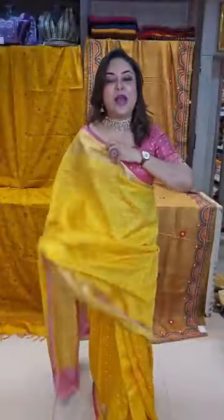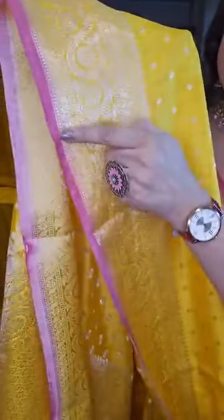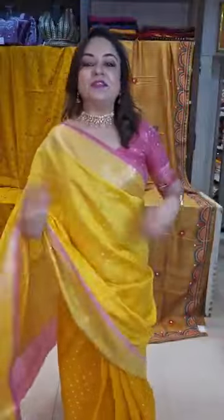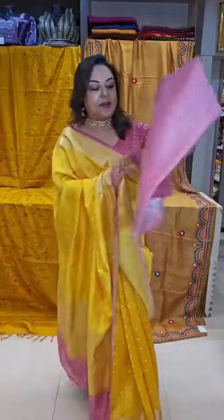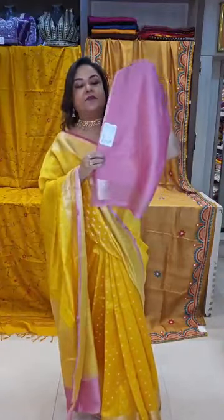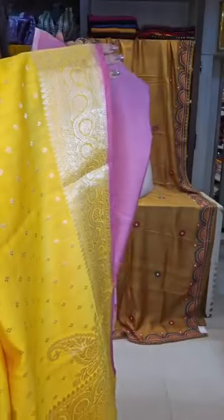And the one that I'm wearing, a pure hand-woven chinia silk Banarasi sari. A very soft sari. It's very, very soft with a silverish woven and a selvage border in pink. Konia buta. Weaving palla. All over it will have the small butas and it's super soft. And it's a gorgeous shade of yellow. The price of the sari comes with this blouse piece: 9950 rupees. Chinia silk handloom Banarasi.